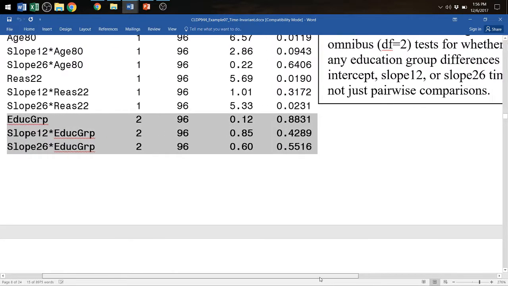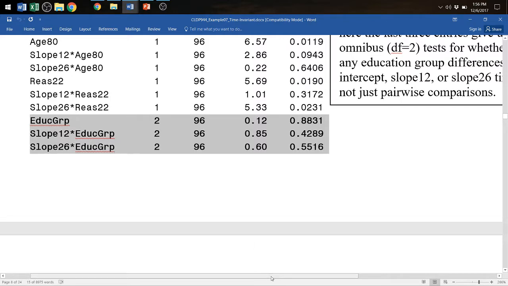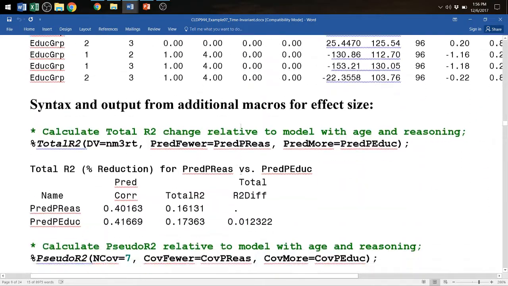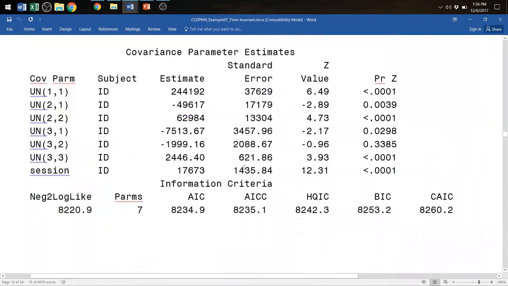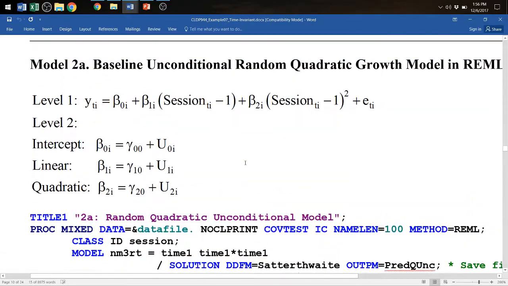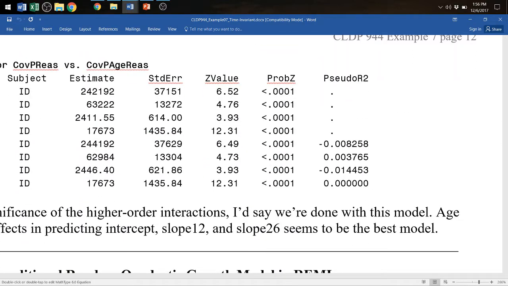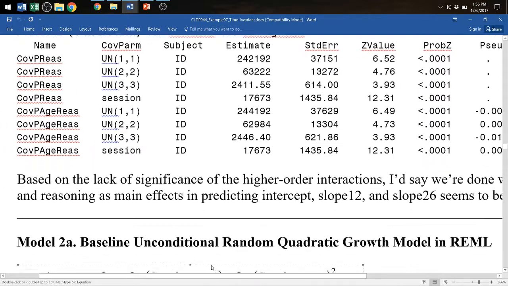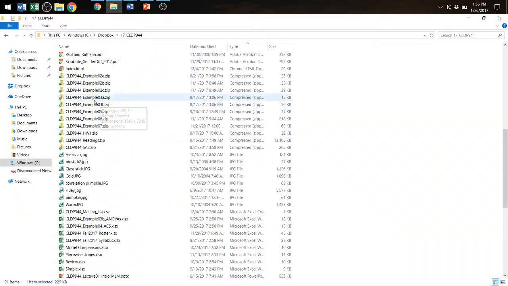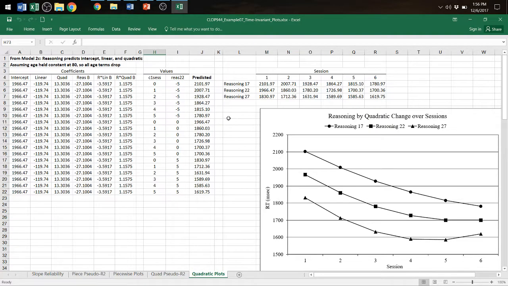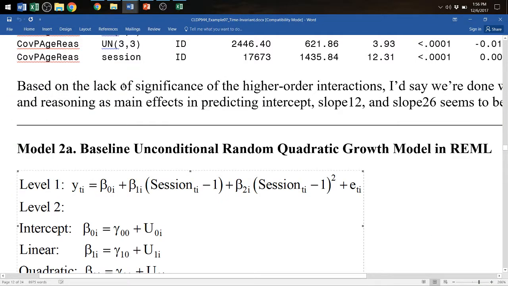We do have a little bit more of example 7 to go over, and then a little bit of PowerPoint stuff. So shall we return back to that? See the quadratic example? This will be old hat for you by now. Here we go. Picking up with model 2A on page 12 of example 7. I'm also going to get out the spreadsheet that goes with this to refer back to, as I have made some pictures in here that will help us in understanding these models. Okay.